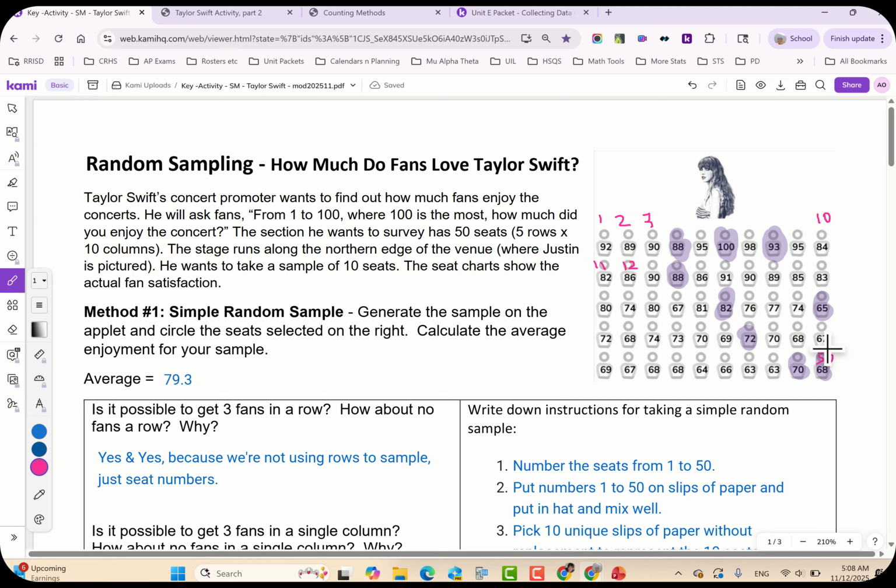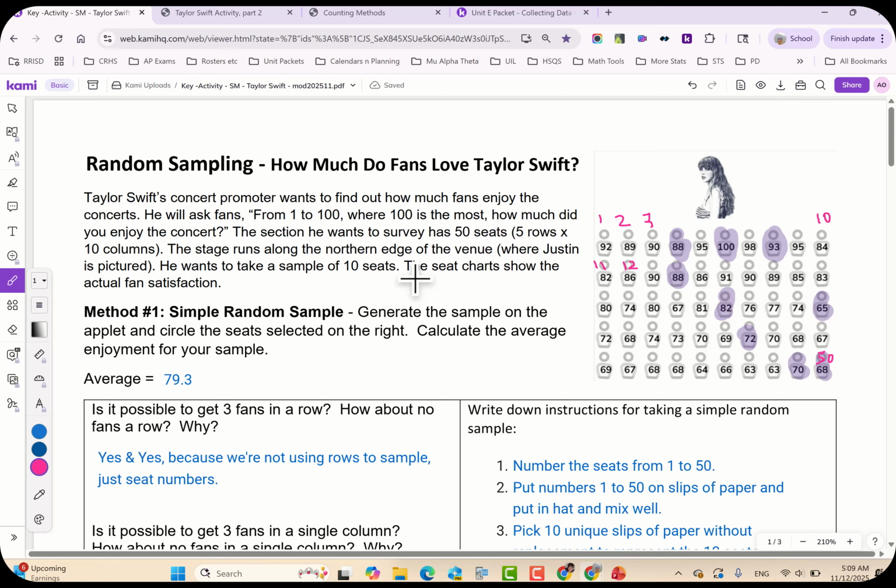Oh no, Adam, I missed the 6, 7 seat again. All right. So you can see that. So I numbered them all like we numbered our rectangles. Then in the rectangles, we use technology. We use the random number generator, which is a great way to do it. But one of the most foolproof methods to random sampling is using a hat. Or, as some teachers like to teach their kiddos, use a sombrero.